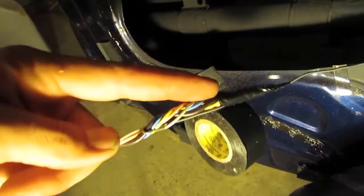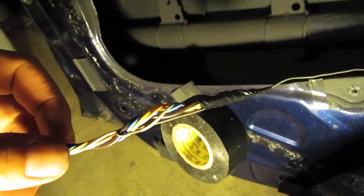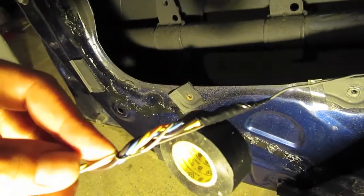In this, I've taken my wires and lined them up with my pull wire, bent the end of the pull wire around the wires, and I'm going to tape them up. The boots are extremely small, so I'm going to apply a little dish soap to the end here to allow it to slide through the boot.